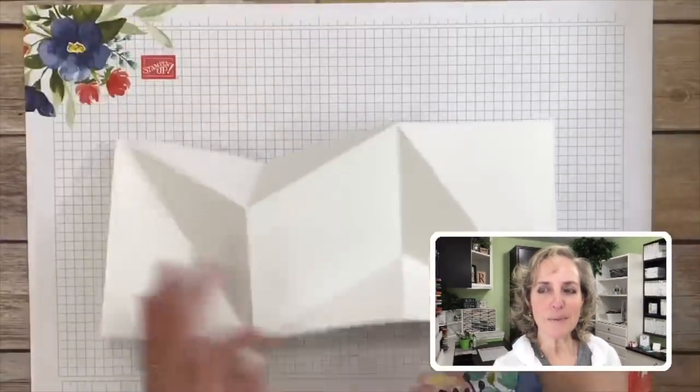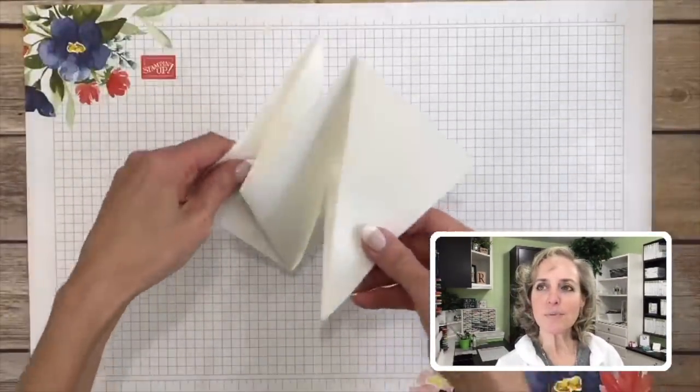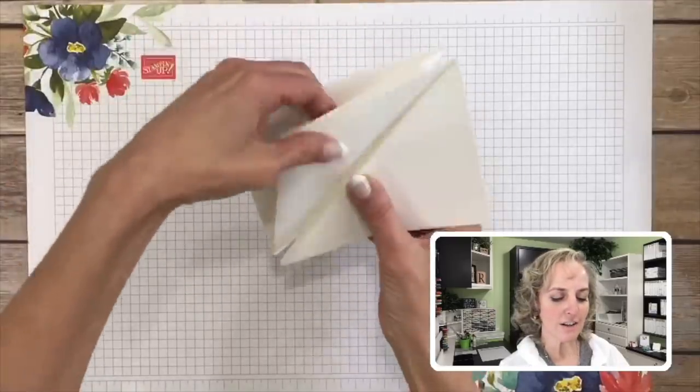But I found the idea, the inspiration for it, on a YouTube channel called Fold Factory. This gal on Fold Factory shares a card each week, and one of them had this really, really fun fold to it. I'm going to bring you down to my table so that you can see. This was the fold that she shared.